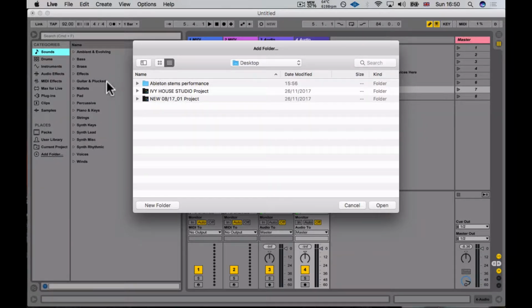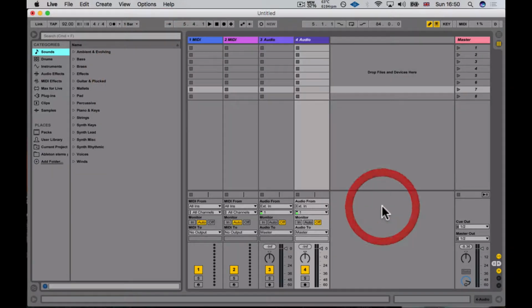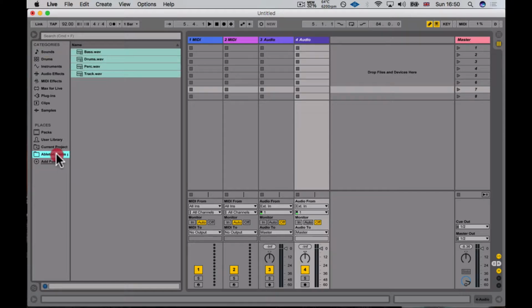This is a way for us to create a shortcut to a folder that holds samples or stems elsewhere on our computer. And this just makes it a lot easier than minimizing Ableton's window and reopening it. So if we click here, it shows you all my stems that are available to import into Ableton in this folder.